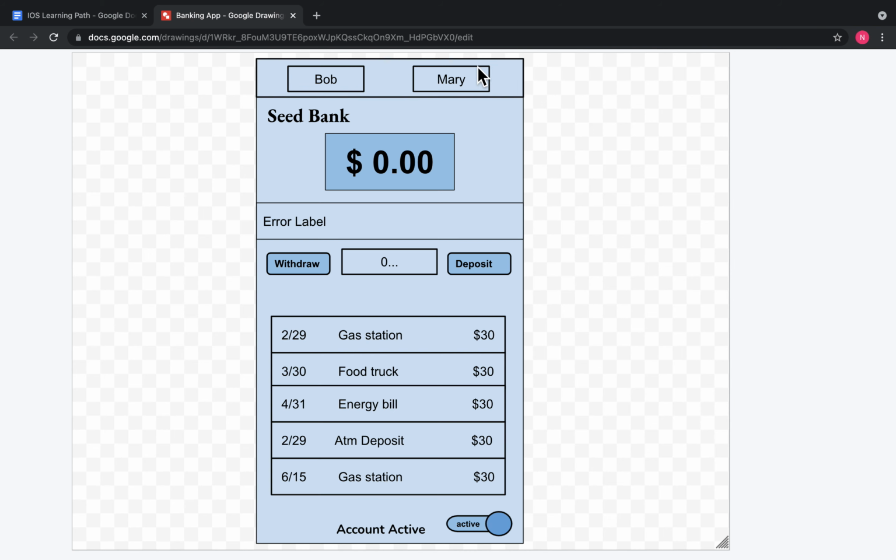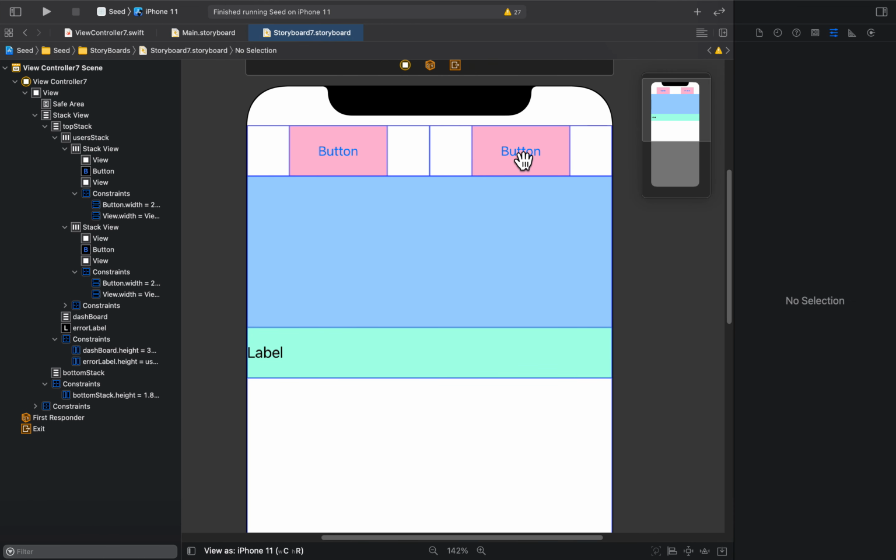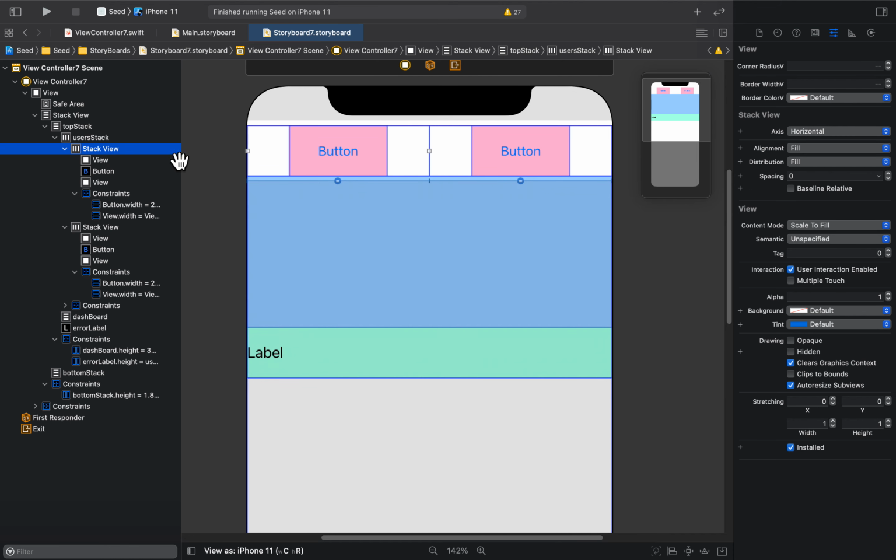Okay, so how about the space we have up here? Now pay close attention. To add that kind of space, all we need to do is click the root stack view for this one, which is the users stack. Then we go to, no, that would be individual spacing.